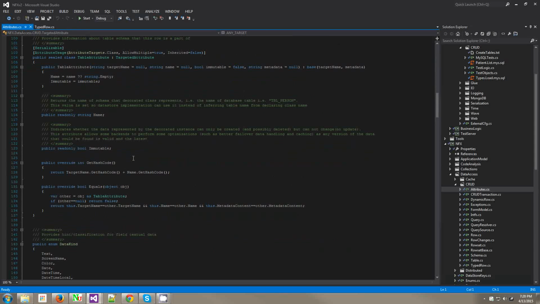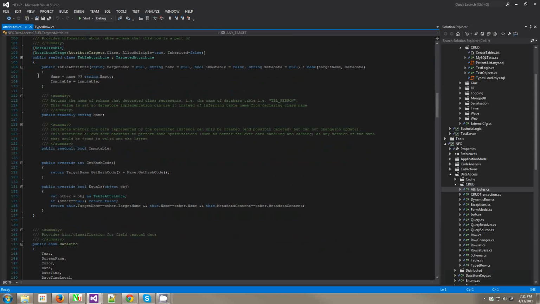Let's say that in your older system this field was called SD, like start date. But in the Oracle database it is called start_date. So you can put two field attributes on the same property and it will resolve dynamically what name to use at runtime. Okay, that's what it's for.